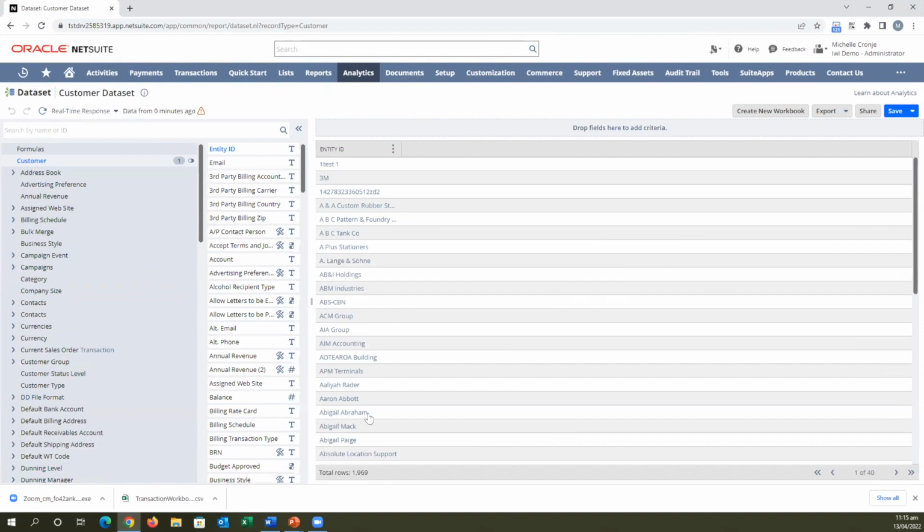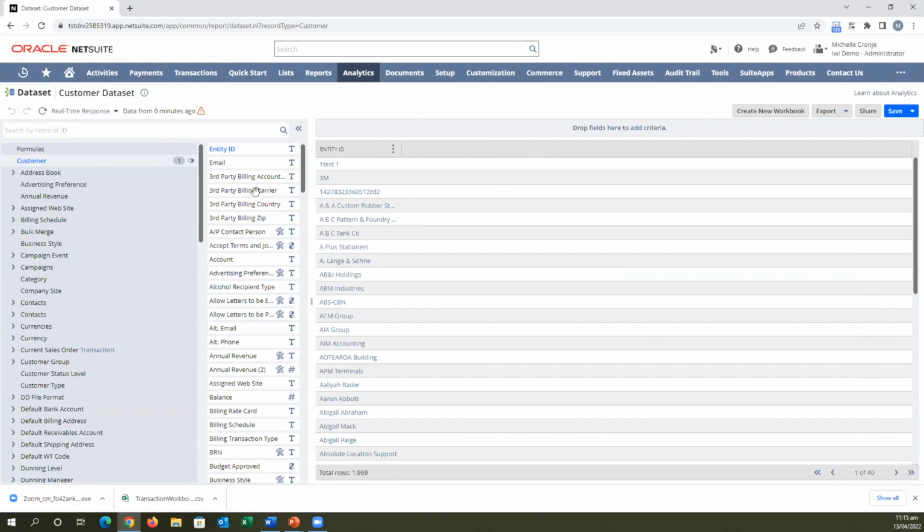When the data set opens, it will generally just display one field in here. And all the fields that I drag and drop in here will be the fields that would be available to me when I'm creating a workbook. So any fields that you do not include in this will not be available in your workbook, which you'll see what I mean a bit later as we're actually building the workbook.